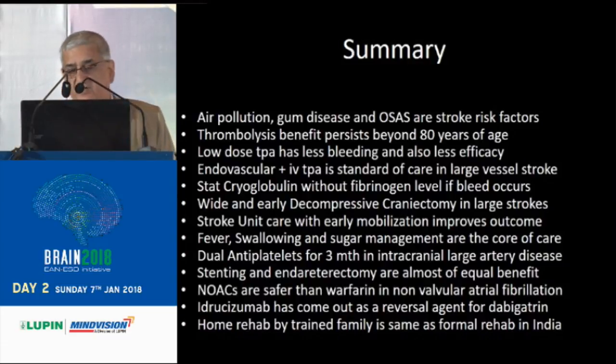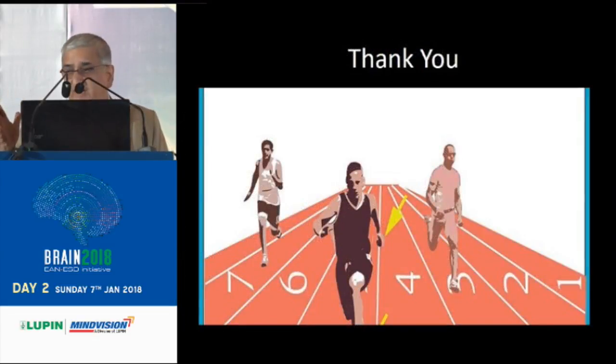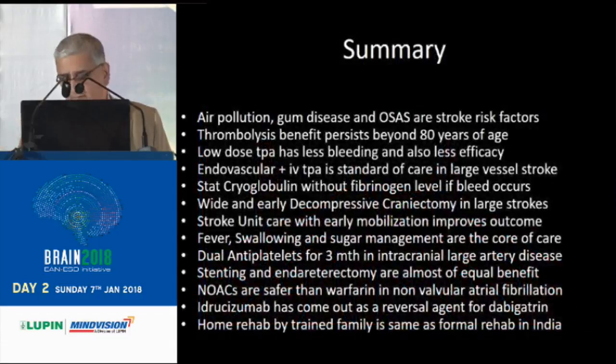And decompressive craniectomy has a role, but it should be wide, it should be early. It may not improve the quality of life, but it will give survival benefit, which should be talked to the family. And stroke unit care with a focused attention on patient with early mobilization has been definitely shown to improve outcome all over the world. Fever, swallowing, and sugar management is the core of the care.